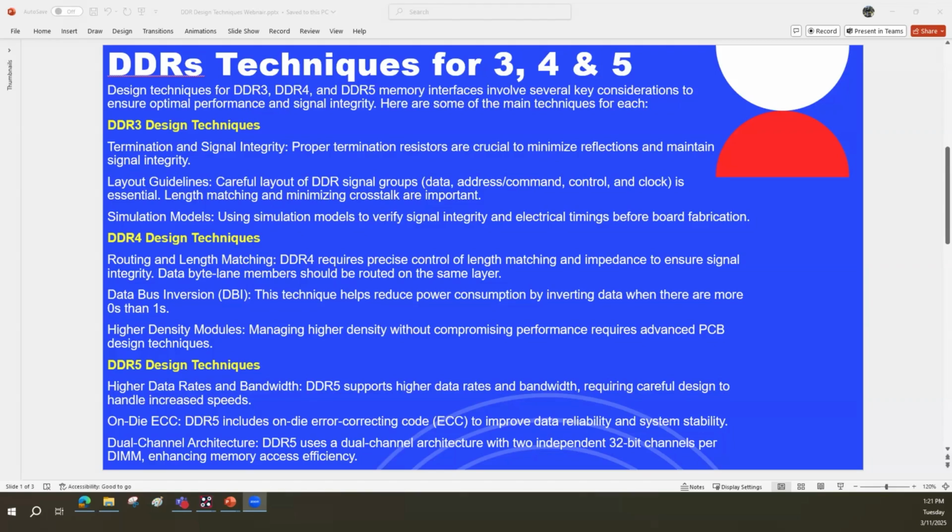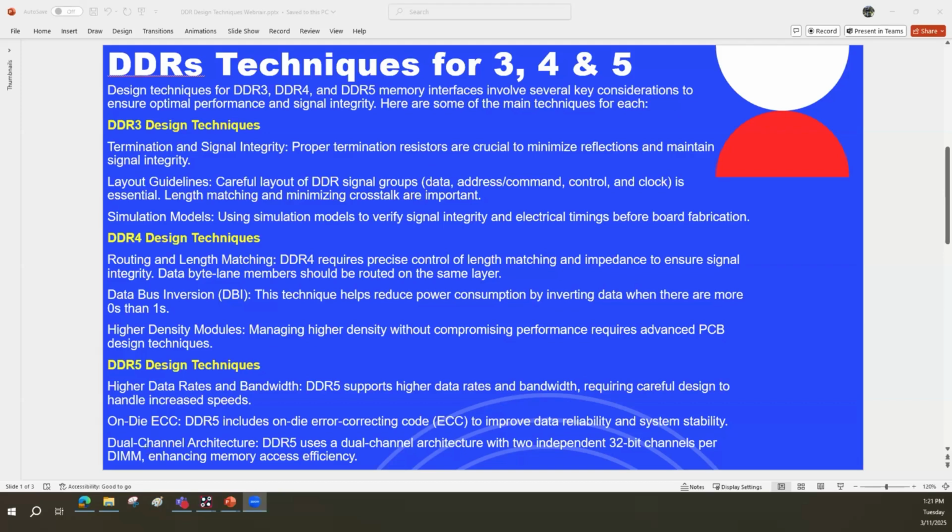Cost is what I find driving most customers. DDR3, of course, being the cheaper of the DDR5. The thing I like about the DDR5, it's more forgiving because it has the on-die error correcting code. So I don't have to be just as precise with my routing, it will make up the difference for me in there. But again, this is available for you.